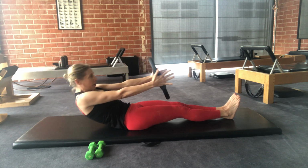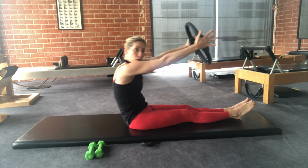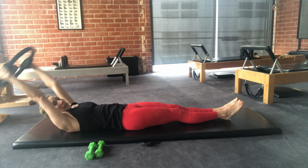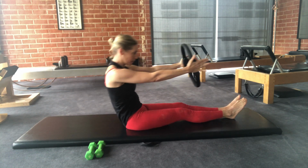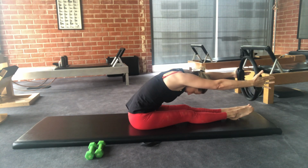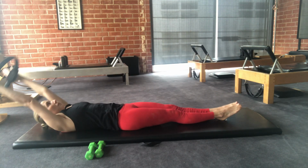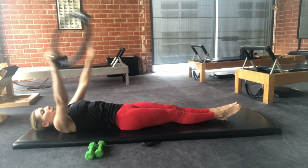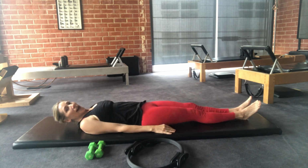Let's do two more. Keep it flowing. Roll yourself back down. Gently squeeze the circle as you roll up. Okay, put the circle by your side for the rollover. Might have to move it down the mat a little.